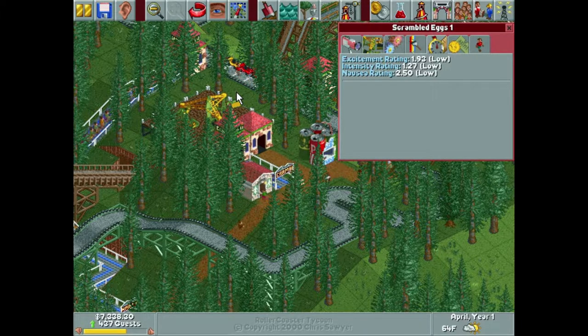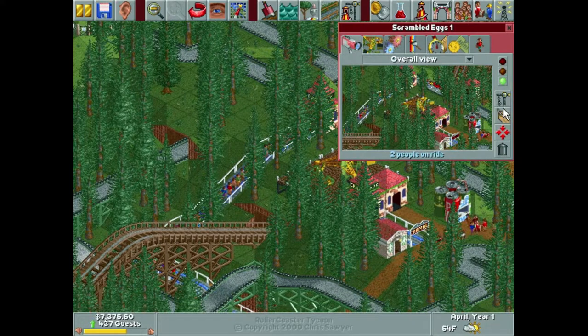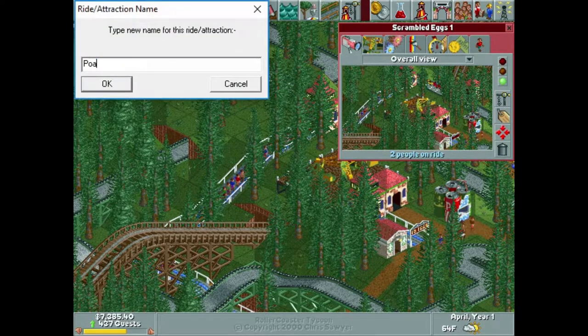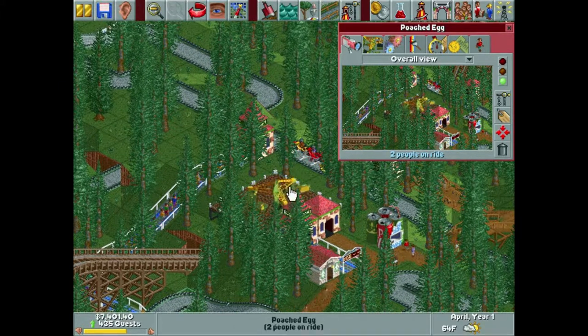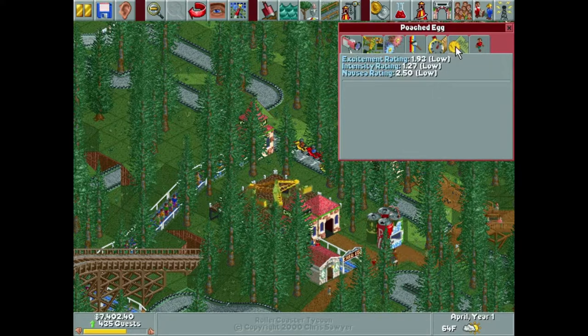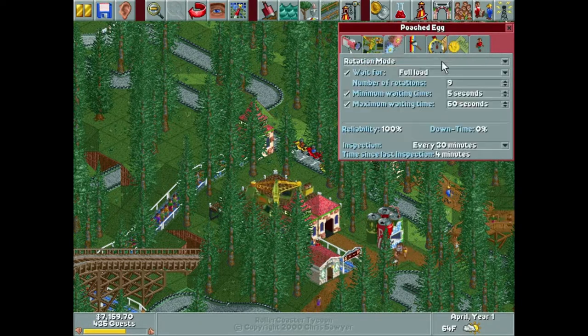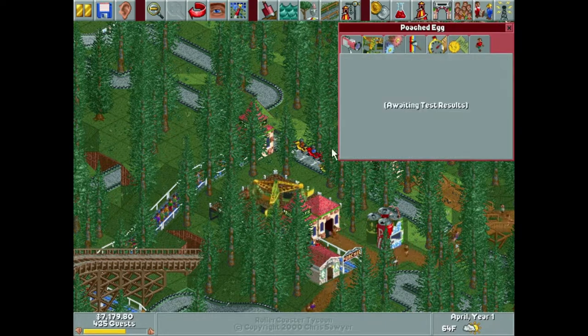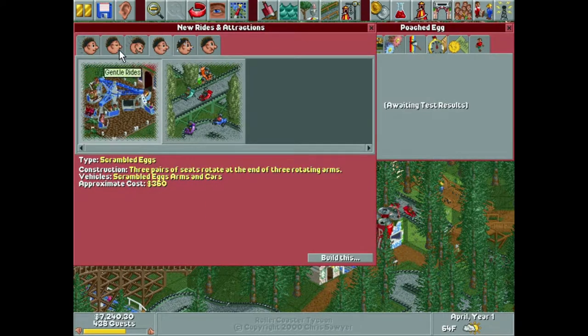But this being the forest, kind of wooded, let's name this Poached. Poached egg. Like poachers hunting their game or poaching an egg. And we can charge 190 for this. I don't think I can up the rotations while people are on it. I can. Awesome. 18. That should allow us to charge a little bit more. So we'll keep that open while we go ahead and build something else.